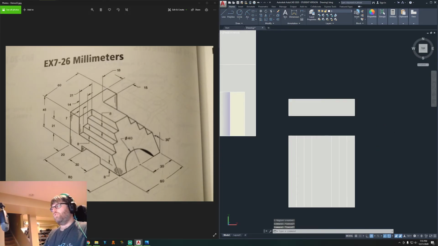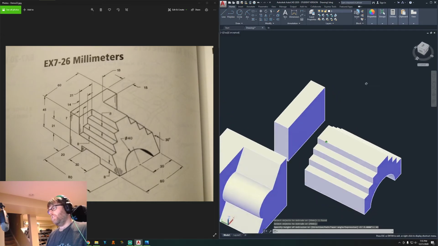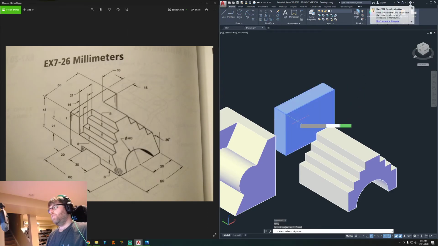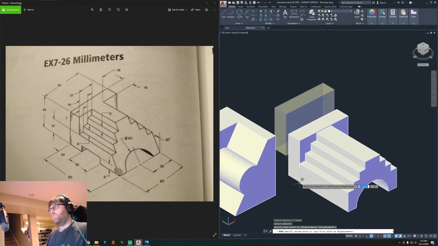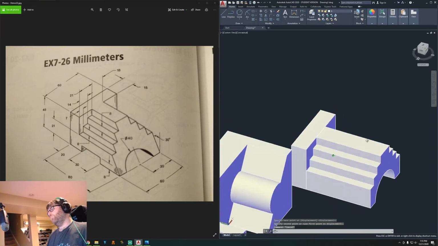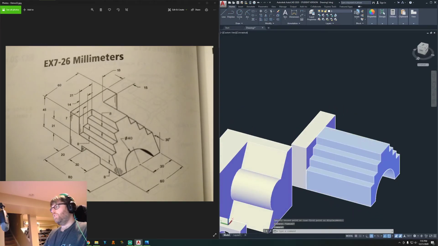Then we've got to extrude that down 45. That's that right there. Then we can connect this to the other object to match up with the other side. Yep. Let's union this.